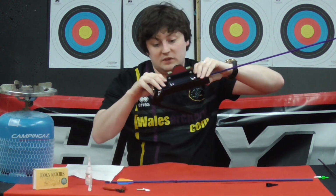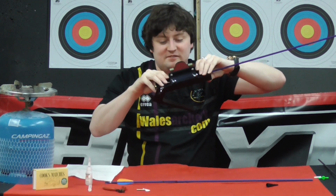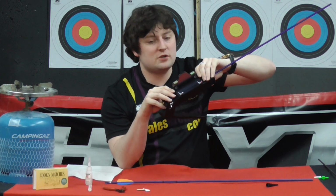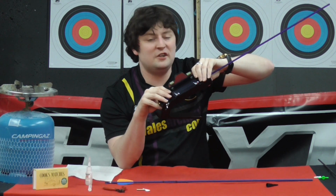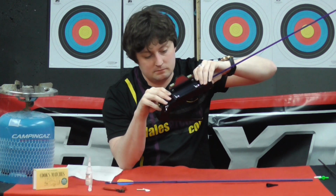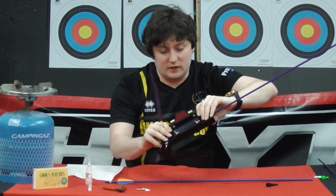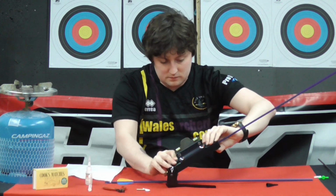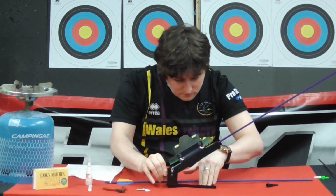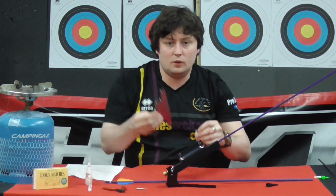Same thing as before, I'm just going to hold it down. Don't know if it does anything, but we'll see. It's really important that you guys take your time when you're doing this. Make sure all your fletchings are on right. If they're not, it's fairly easy to remove them. I'll show you how to do that at the end of the video, just in case. I'm sure that'll be fine. Turn, excellent. One more.